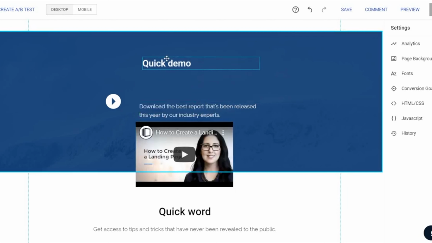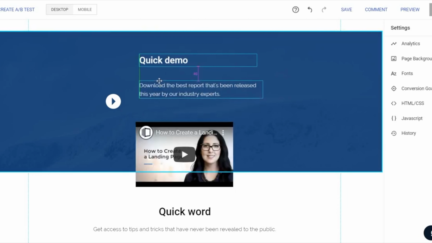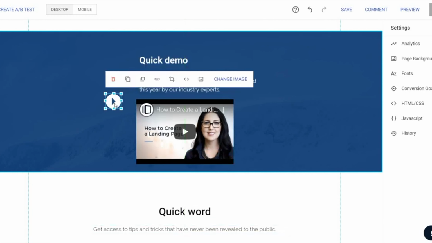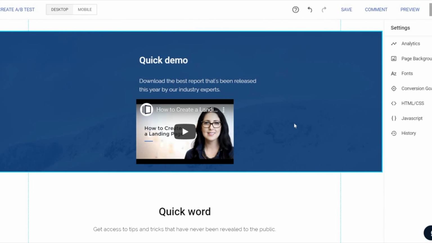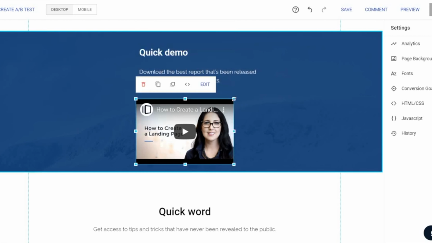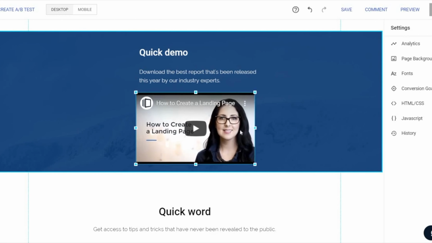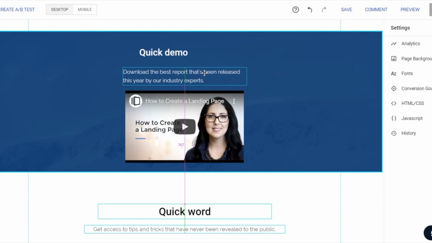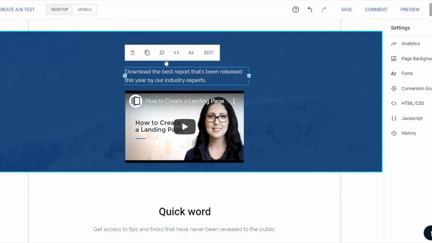And what we can do, we can move this up, we can move this up, we can even move this here. And since we have a video there, we don't need the play symbol. Let's just click on that and delete it. Once again, I'm going to drag this up a little. And maybe I want this little thumbnail to be bigger. Okay. And we can center it right in the middle of the page. And just about right there. And let's put that on the left side. Maybe you want to move it up a little more.